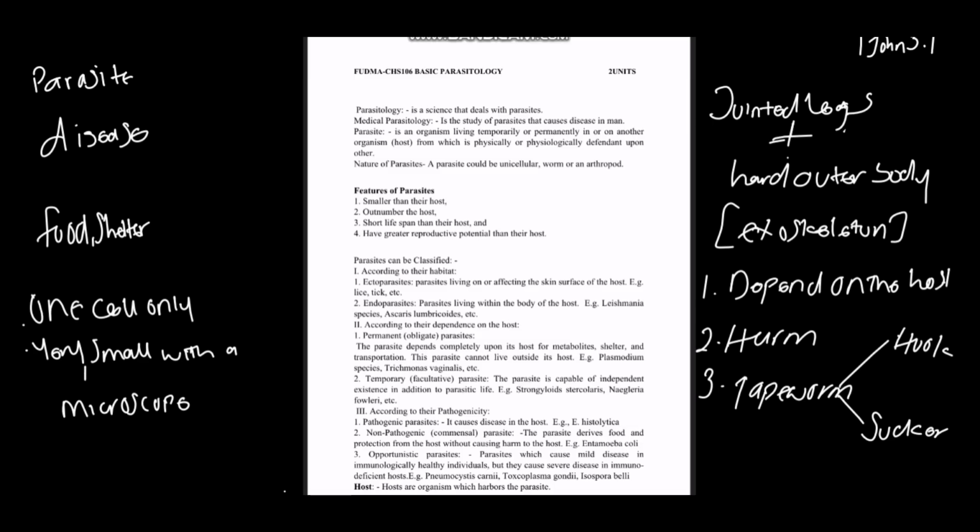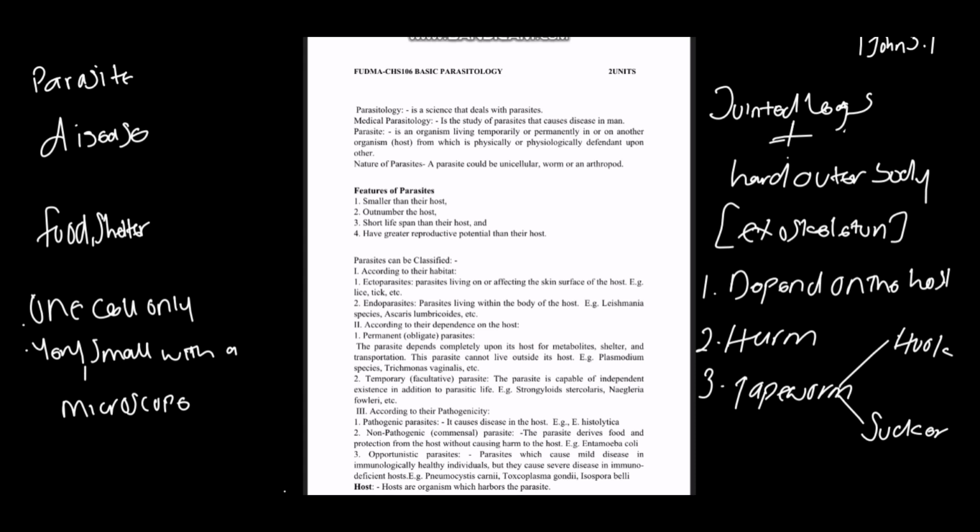Another feature of parasites is that they can live in or outside of the host. That is, they can be either an endoparasite or an ectoparasite. Also, they often have a complex life cycle which may involve more than one host. For instance, let's take the malaria parasite, which is plasmodium. It has two hosts: the human, where it causes the disease, and the mosquito, where it develops and spreads.